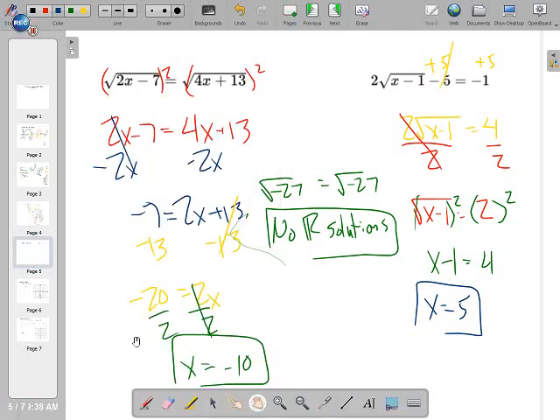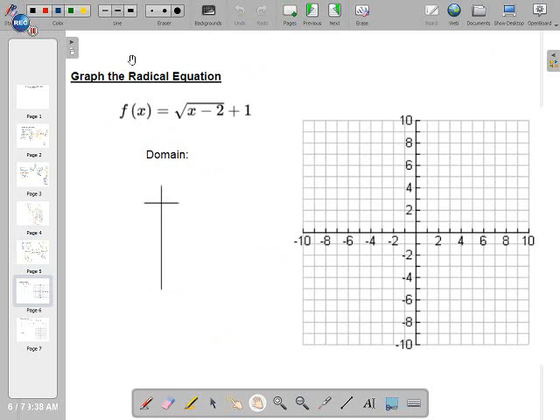right. Cool. Last thing we need to be able to do is graph. So the first thing you have to do when you graph is you have to find the domain. And to do that, you take the radicand, x minus 2, and you set it greater than or equal to 0. We're trying to find when it's non-negative. Now, if you add 2 to both sides, you'll have x is greater than or equal to positive 2, which is where we're going to start our table, at positive 2.